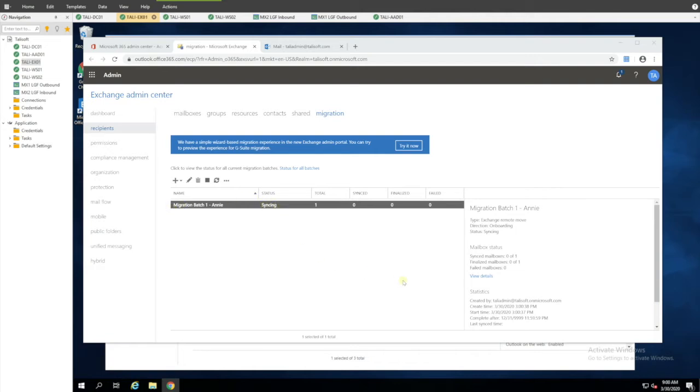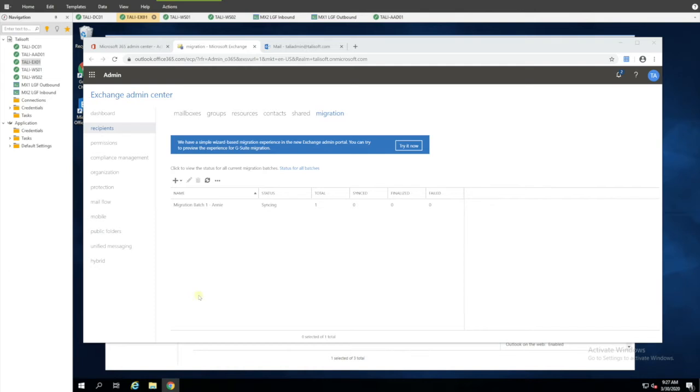Now, the trick is with this is that it's not going to happen immediately. You're going to have to go away and come back and let it do its thing. So I'm going to pause this now and come back and see what progress Annie has a little later on. Maybe in 20 minutes to half an hour's time, we might start seeing some action on this one.